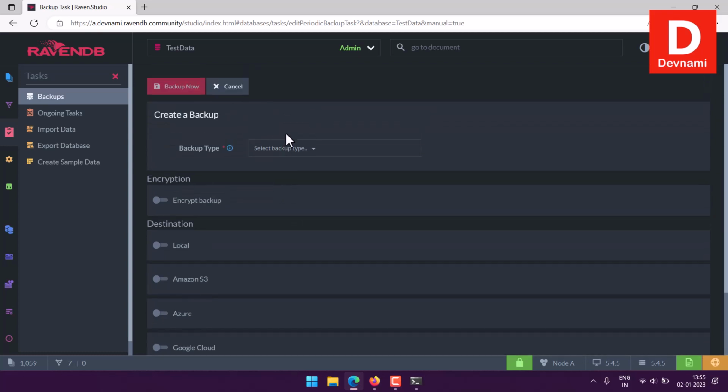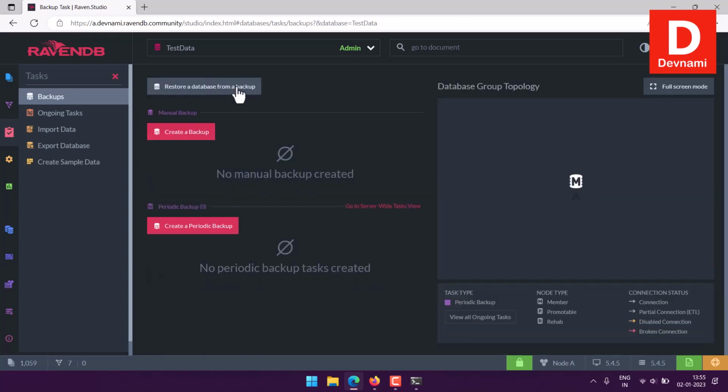So if you choose this option, then the backup or snapshot will be instant, and at this current moment it will be stored, right? So these are the two options you have in RavenDB for taking backups and also uploading those backups to your cloud services, or you can even periodically store them on your hard drive. You choose what works for you, and based on that you can use them.